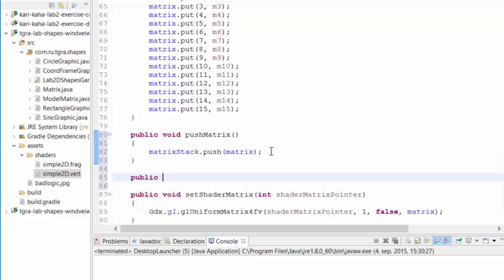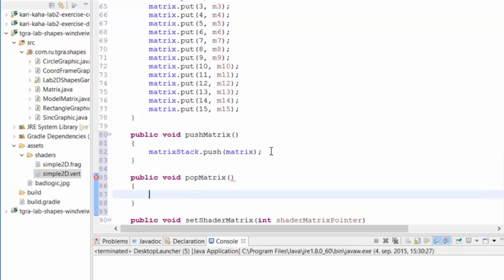What I also want to do is public void pop matrix. This doesn't need any variables. We're going to say matrix equals matrix stack dot pop. Can you see what I'm doing here?